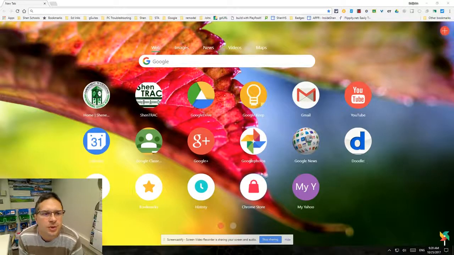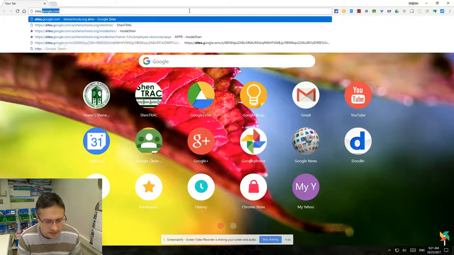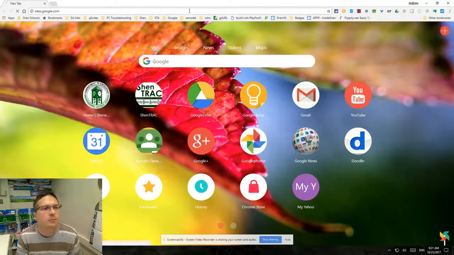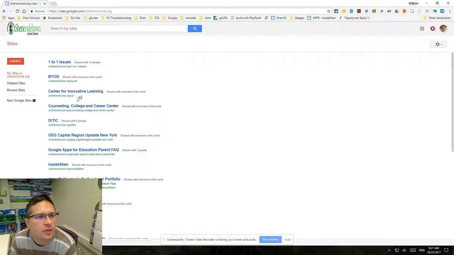There's two different ways to start your new Google site. We'll start with the way that you went and accessed your old Google site and show you how to start it there, and then we'll show you a different way. So if you go to sites.google.com, it'll take you to your old sites page. You'll notice there's a little new Google Sites button here for you, and you can click that to go over to the new Google Sites.